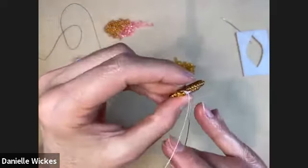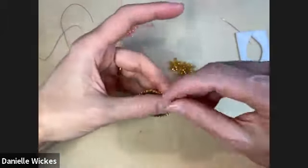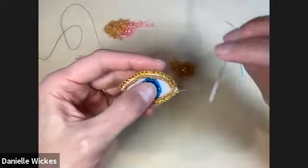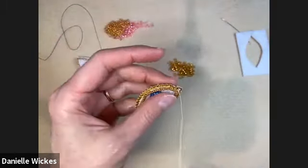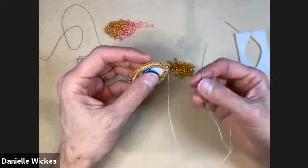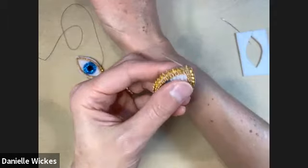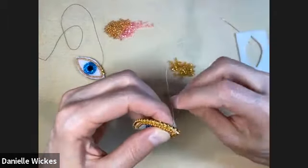Okay, and I'm on a point. I ended and started on a point, so for the challenge of it, I think. Now I want to join these 2 beads, the bead I started with and the bead I just ended with. So come down through that first bead, the very first one we did. I came down in front of it. More ideally, I would have come from behind it, but that's no problem. Just go underneath that thread, bring yourself around the back. And now I can go back through the felt. I stitch through both of those layers again.